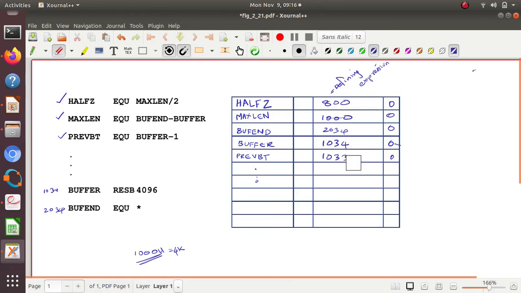After this we will perform the normal pass and the code will be generated. If any symbols remain undefined at the end of the program, the assembler will flag them as errors. That is, if there are some nodes remaining in the depending list, or some symbols that are undefined within the symbol table, then the assembler will flag an error, that is, undefined symbol. So this is about the multipass assembler. Thank you.